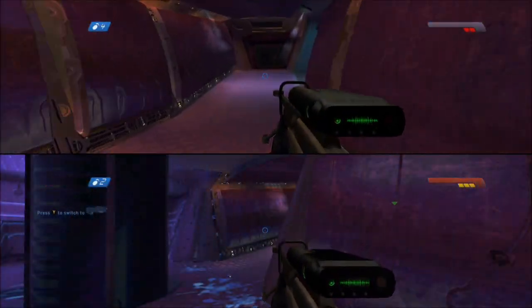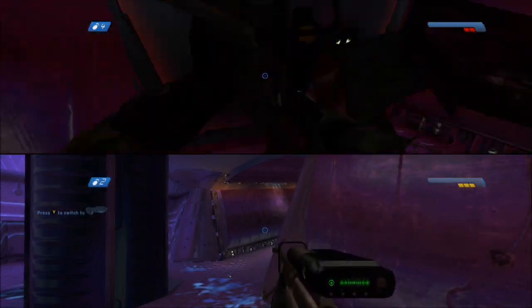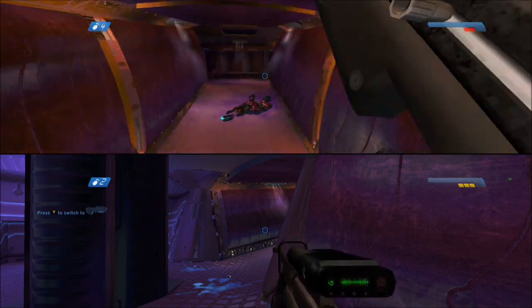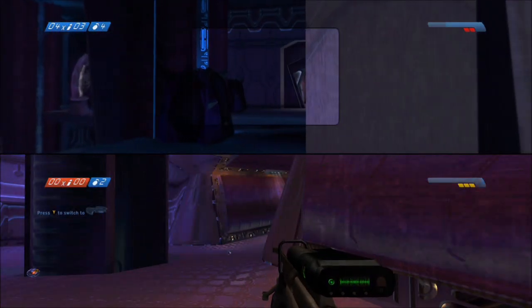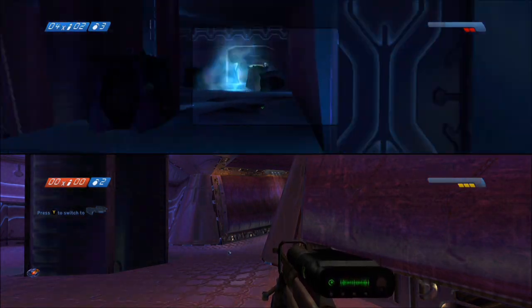Enter the corridors and run to the end where two jackals will pop out. Melee them both and then snipe the elite waiting at the end of the hallway. Then you are clear to make your way to the third floor. On the last floor of this room, you'll want to throw a grenade through the door that opens or snipe one of the grunts in order to blow up the elite in there.